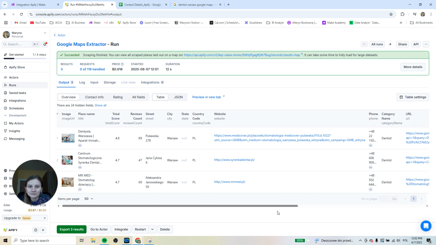So if this information is enough for you, you can just use Apify. You can get information from this page and export data in Excel or CSV file. But for the purpose of searching for more information like email, we will build a workflow, and the workflow that I will show you might be just part of a larger workflow.